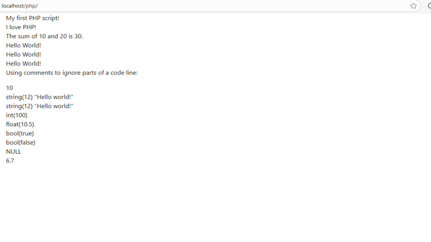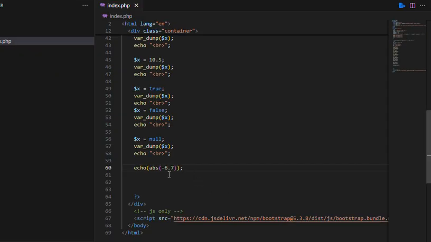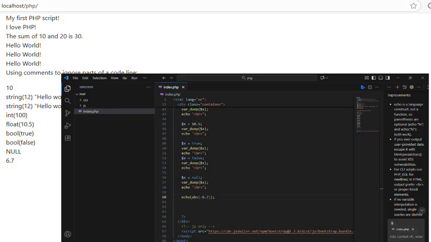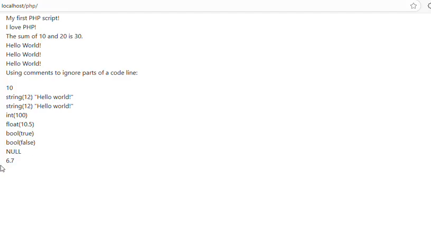See, 6.7. It's a positive value of a number, that's why, though there is a minus, the output is positive, the minus is dismissed, because absolute means it's positive.